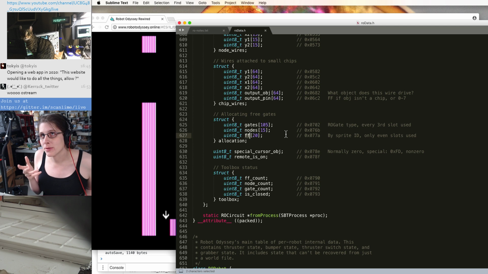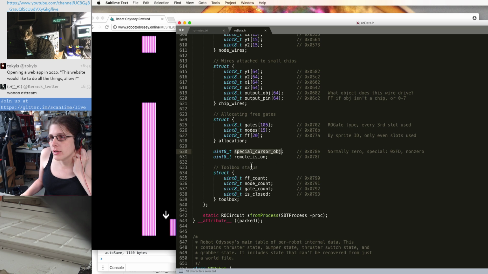And so 2 out of 3 of those slots are just always 0 in gates, and half of the slots are always 0 in flip-flops. I don't know why they made that decision. It's not that hard to multiply by 3, even in 8086 assembly. But maybe that was a place where they felt like sacrificing some memory for either terseness or performance or something.